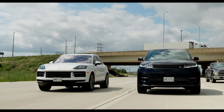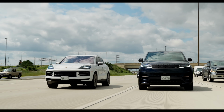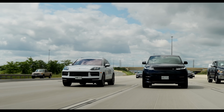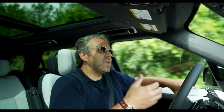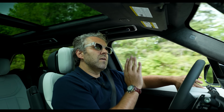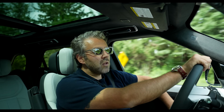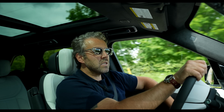I love the extra compartments around here. I think they come in real handy, especially when you have kids or if you have a lot of things to carry around. And sometimes women do carry a lot of things around more than men. They have their handbags, their phone, their extra things that they carry around. And if you have a kid, you still have more things to carry around. I think the Range Rover just fits that spot perfectly for me. It fills it in nicely. And that's why I love it. But both, you couldn't go wrong with either or. Fantastic SUVs.